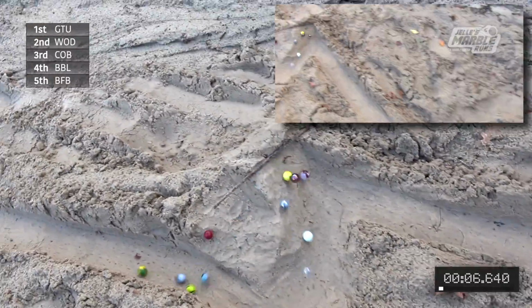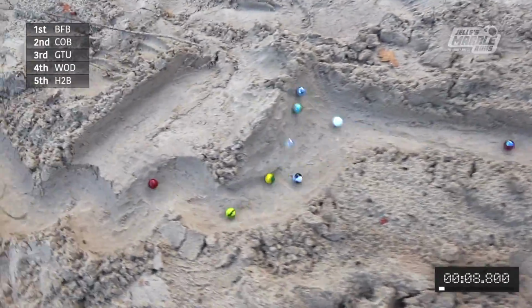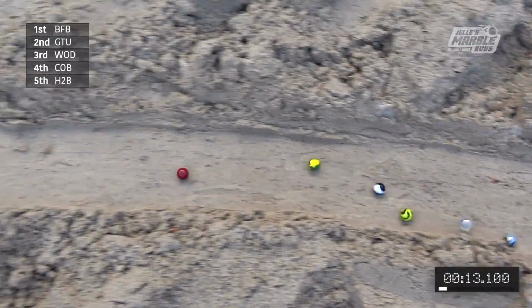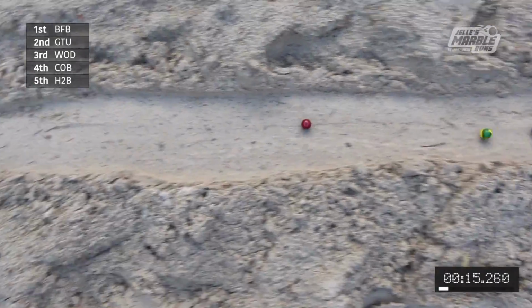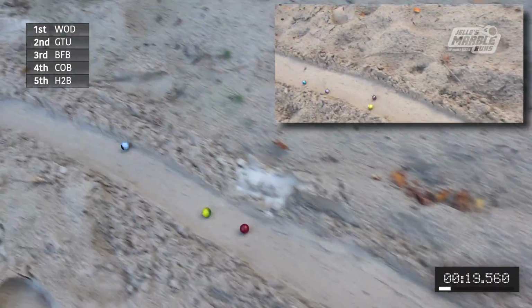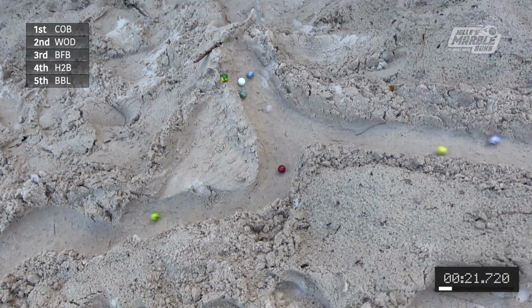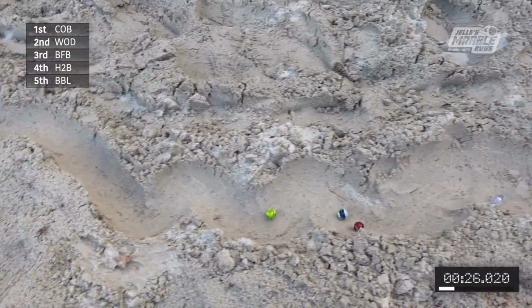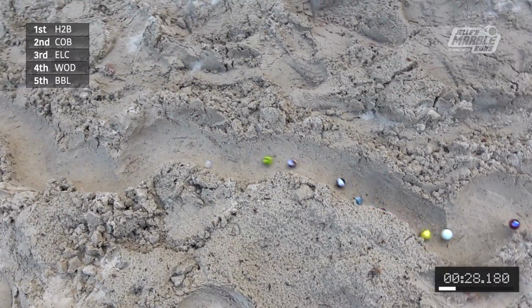Pollo Loco has been leading for quite a while. Can he stay there? H2 Blue trending well as of late. Green Turtle, who sits up there in second place right now, has also been running a lot of good races lately. Wisp of Darkness up there in third, makes a challenge and moves around 2 marbles to take the lead through the hairpin, and Green Turtle is stuck up there. Green Turtle, I don't know if he's going to be able to get going again. Hopefully gravity can aid and pull him back down.